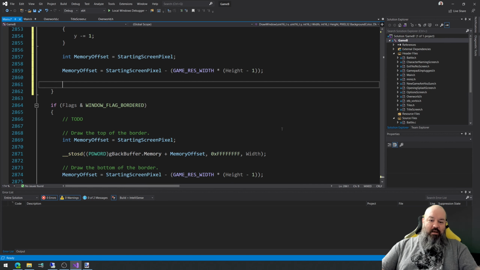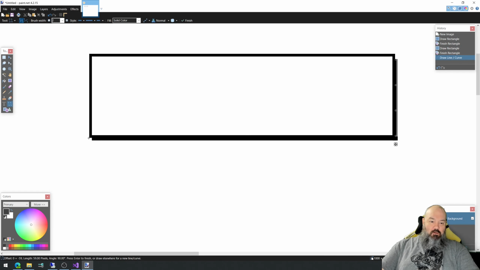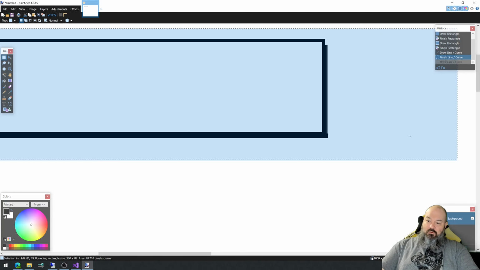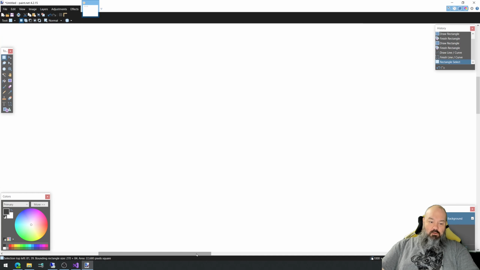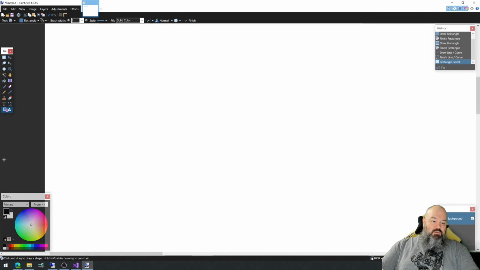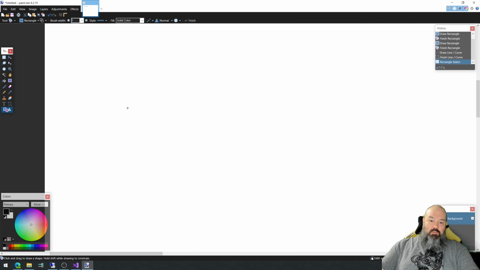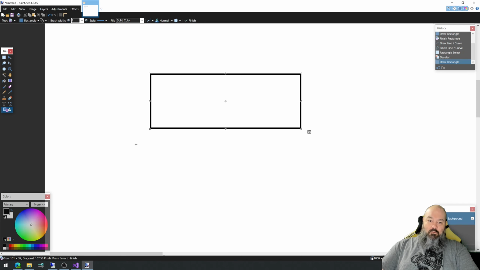All right, we're drawing a shadow, and I want to start, no, I want to start not here. See, I'm leaving this pixel empty right here. Let me start this over. Actually, let me go down here. Let me draw this again. Make sure it's on 1 pixel. All right. There's our window.